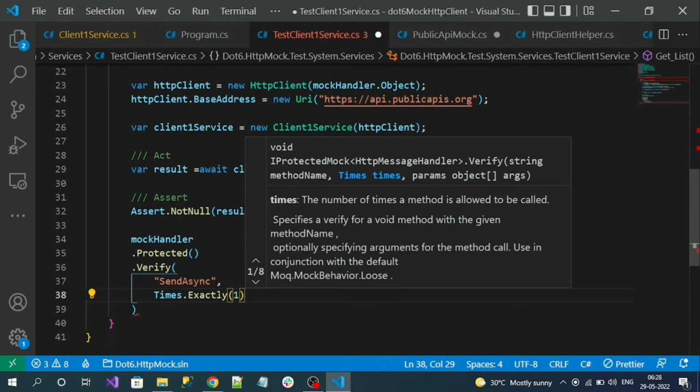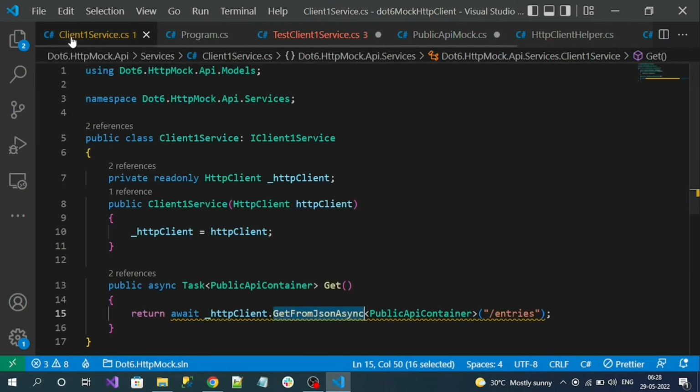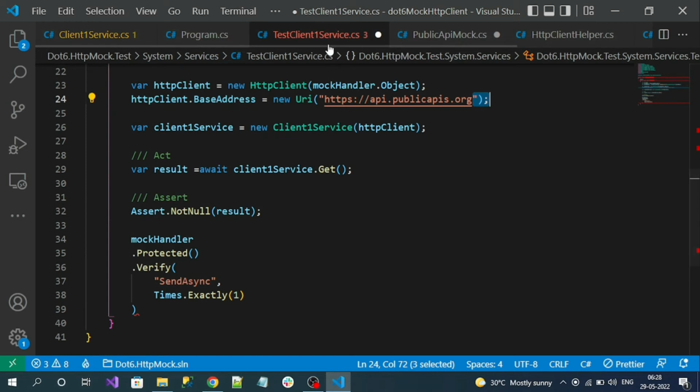Along with that, we can test the entire path of the URL and also the request. If you observe here, we only gave the basic address, but we didn't give the path like entries, but it will get it because internally this will get executed. So we can test whether the path is exactly matching or not.